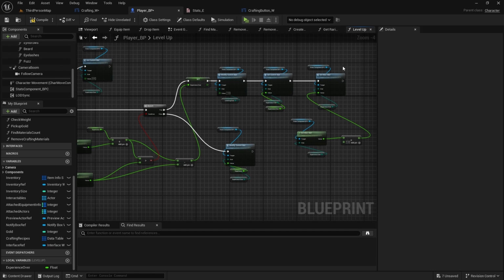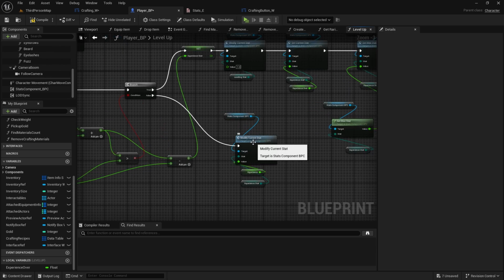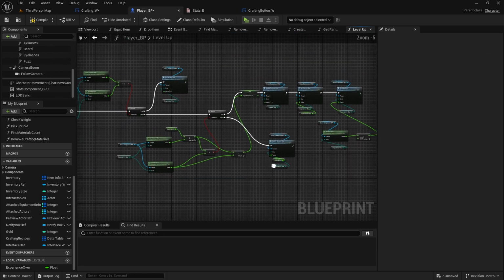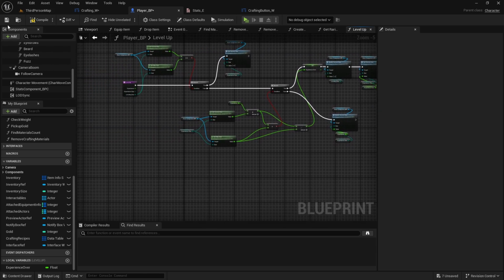But instead of doing a very long for each loop and everything, we'll just leave it at this, because for our crafting we don't really need that, you know, to check if we're leveling up twice, because we're gaining very little exp. But if you got a different system, that might happen. But just so you know, we'll fix it eventually, maybe when we do player leveling. But for now this works perfectly fine, so we'll compile it and save it.